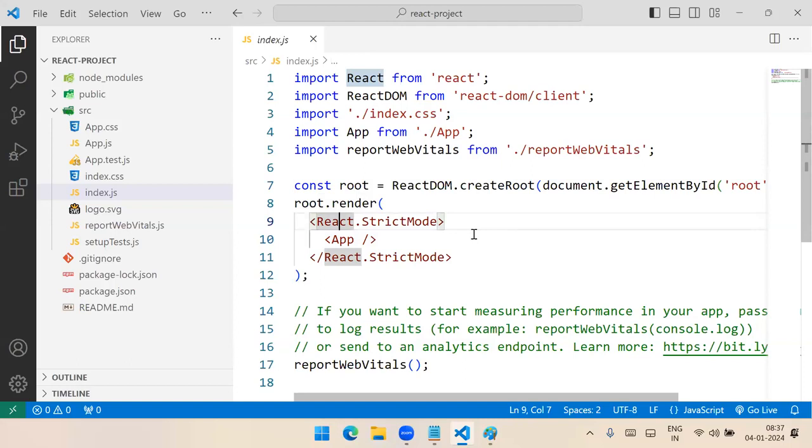What is strict mode? In JavaScript, what is strict mode? It will not allow you to violate the coding standards. So if you turn off the strict mode, then a developer can violate the coding standards and write, and still it may work.